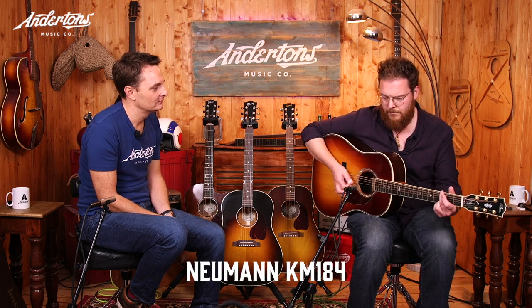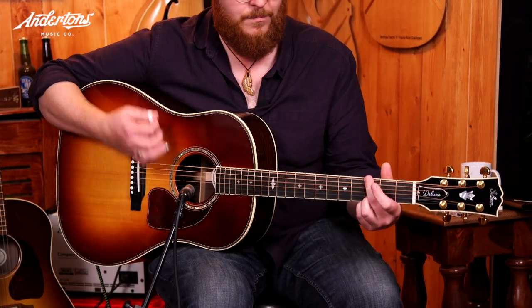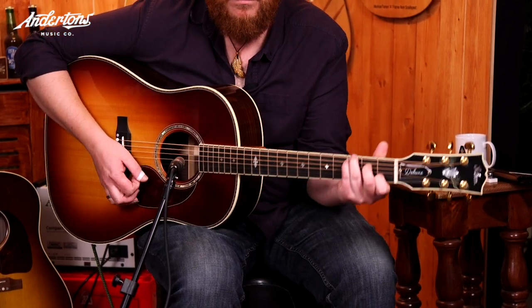So this is purely acoustic. It's a thing that I find with a lot of guitars with rosewood sides rather than mahogany, is you get a lot more projection out the front than you do with a mahogany back and sides on an acoustic. I tend to find it feels more like the sound radiates out from more of it, whereas with the rosewood, I think it projects hugely out the front.